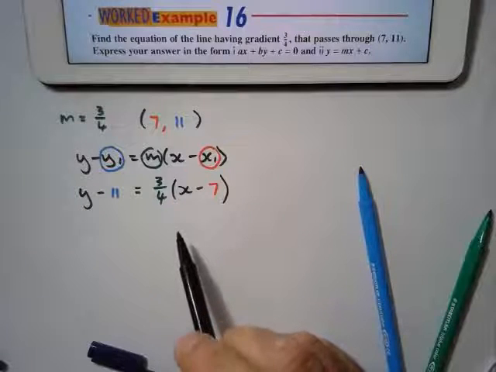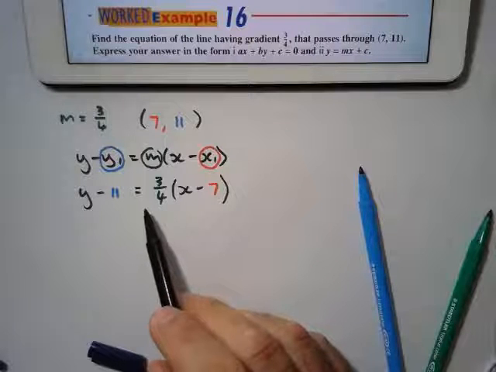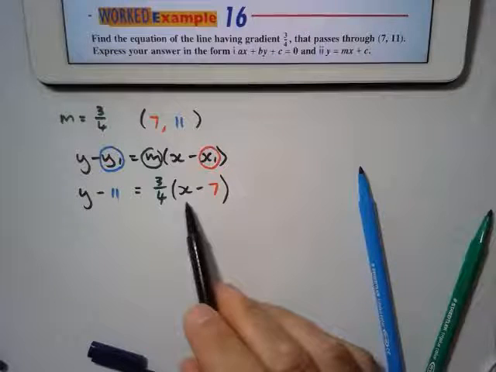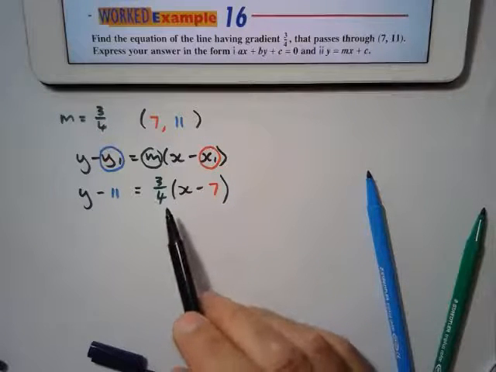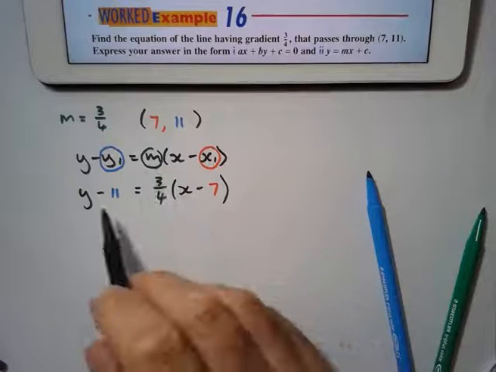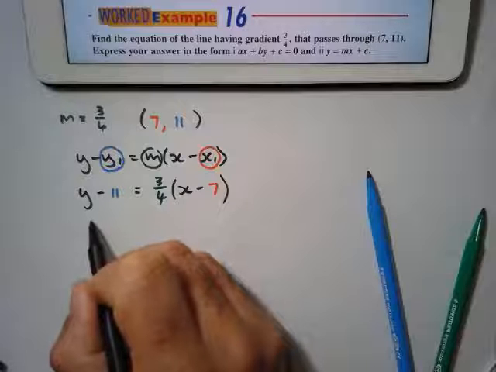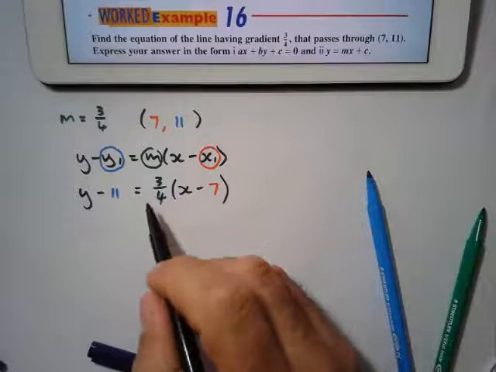Now, the easiest way to get rid of a fraction, you can either first get rid of the fraction. If you're going to get rid of the fraction, we're going to have it in this form. If we're not going to get rid of the fraction, we will have it in the y form. So let's do this. Let me show you now. I'm rather going to show you how to get rid of the fraction.